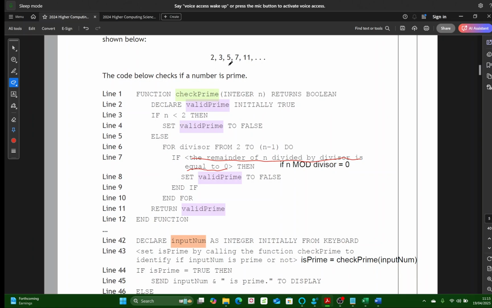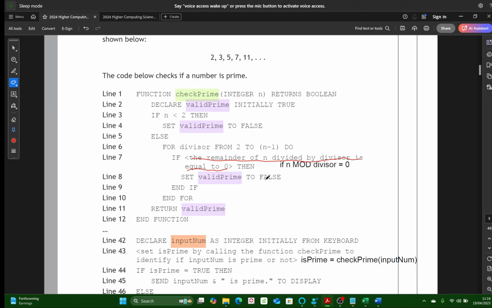Now if n is 5, we're going to go from 2 to 4, and we are going to divide 5 by 2, then 5 by 3, then 5 divided by 4, and 5 divided by 4, what's the remainder? Still 1.